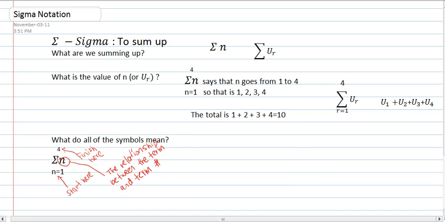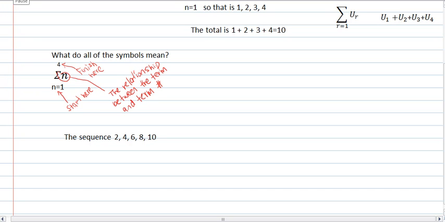So let's look at this backwards by first looking at a sequence and seeing how we would put it into sigma notation. Look at the sequence 2, 4, 6, 8, 10. Now those are only 5 numbers, 5 terms. But let's say I wanted to find out the sum of that. Knowing that I'm finding the sum, I could write in sigma notation that I am finding the sum. Then I start with the first term, where n equals 1, and I'm going to finish at the 5th term. So we go from 1 to 5.